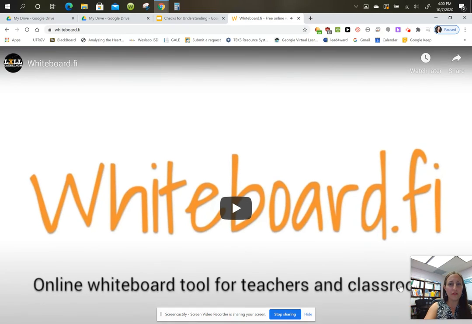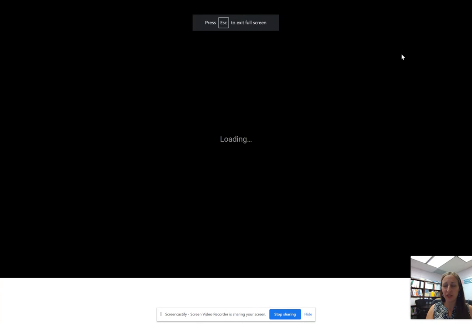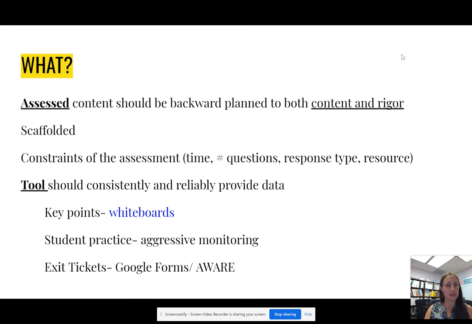All right, so WhiteBoard.Fi gives us the option, just like what we had in the classroom, of using actual whiteboards where we can plan our questions ahead, but we don't have to do much to set it up in the forefront. In fact, a lot of questions that are asked is, can I pre-make my whiteboards with the questions? And actually the answer is no, because it erases after about an hour or so. But what you can do is plan those questions and then verbally or type them in as you assign them out. In addition to the writing that you saw there, which is great for science and math, where we have a lot of equations, you can also use the text feature as well.